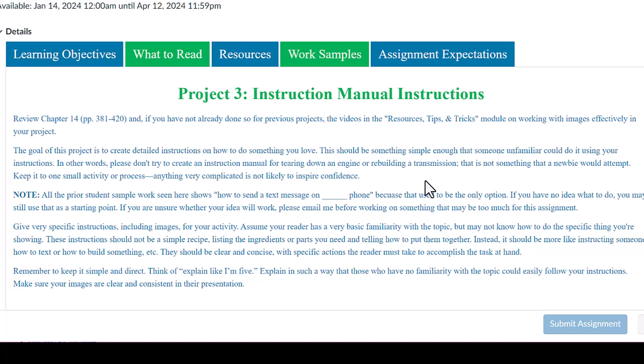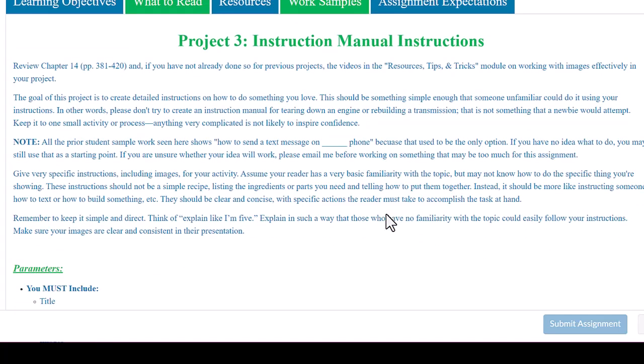Make sure that you include all the options. Make sure that you include different variations if it's necessary, maybe a listing of what tools they need at the beginning if they need tools. You need to give very specific instructions, include the images that you'll need. Make sure that you are making it visually appealing and that it is something anyone can follow.